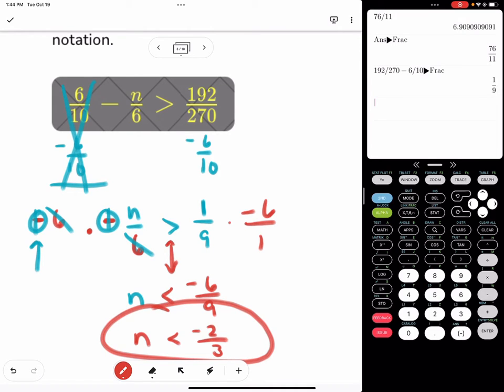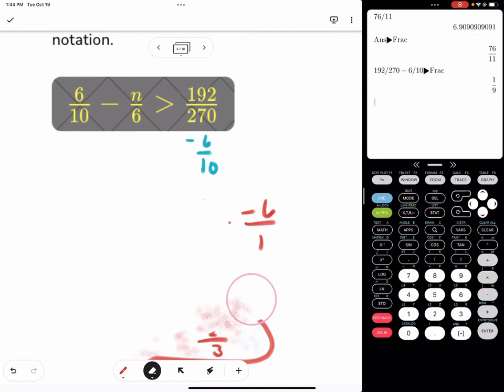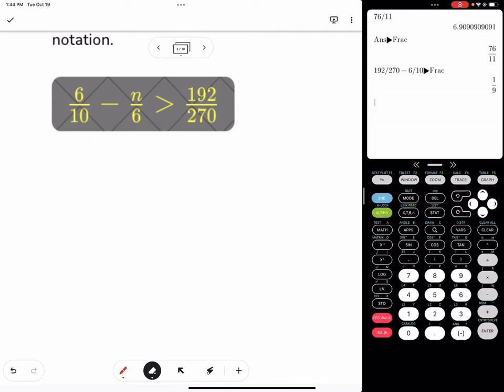Now this method I used works just fine. It fits right in with the way you guys have solved everything in the past. I'm going to show you an alternative method that we did discuss. One of the things we don't like to have is all these fractions. And so what I'm going to do is check out this number 270, this denominator here. If I multiplied this right side by 270, it would cancel out that fraction.